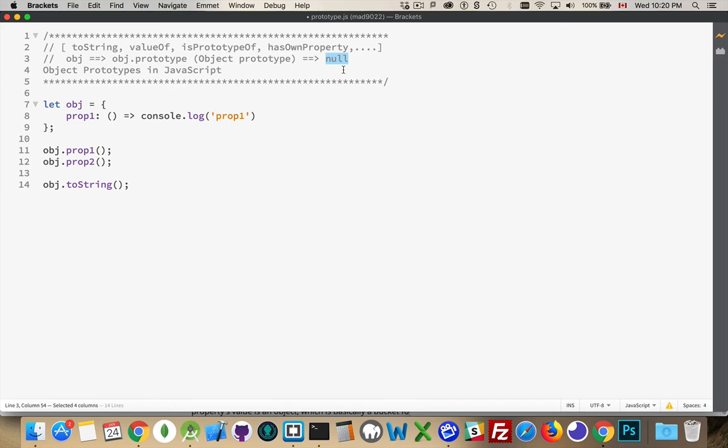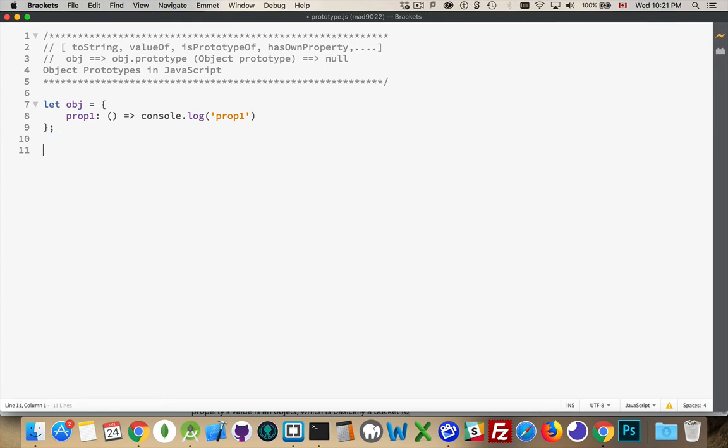You don't have to do anything special to make this happen. This is just automatic behavior. I can have one object, and then I can point to the same object as I create a whole bunch more, using that one object as the prototype for all these other ones. So I've created this object with the property prop1.